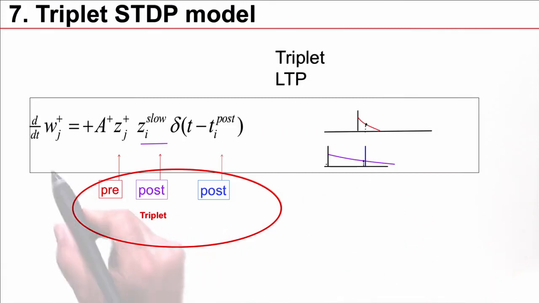And then what matters is the value of this trace just before the next post-synaptic spike. The weight change happens at the moment of the post-synaptic spike. It happens here. And it's proportional to this slow trace that we have here and proportional to this fast pre-synaptic trace that we have here. When I say pre-synaptic trace, I mean the trace left by the pre-synaptic spike at the location of the synapse. So, now this means LTP, spike timing dependent LTP, is not induced by a pair of spikes pre-post, but by a triplet of spikes, post-pre-post. And therefore, we have this triplet effect.